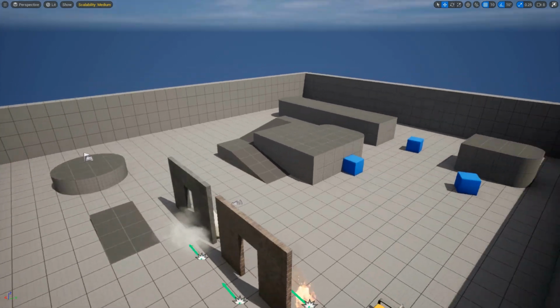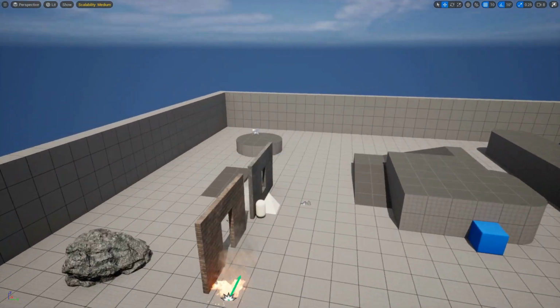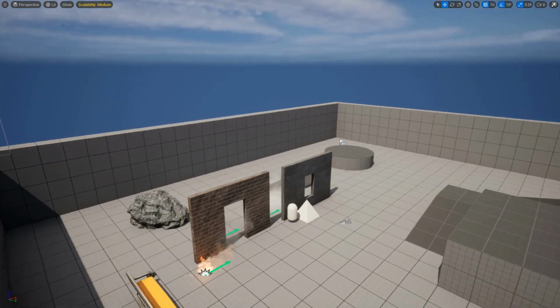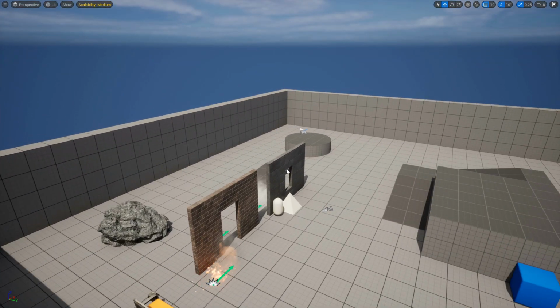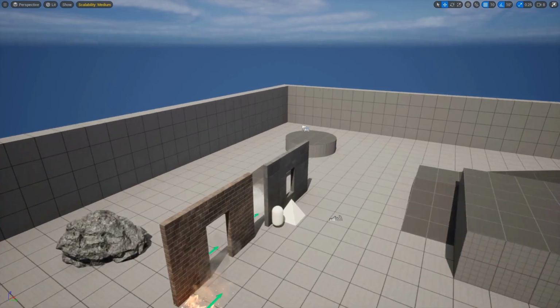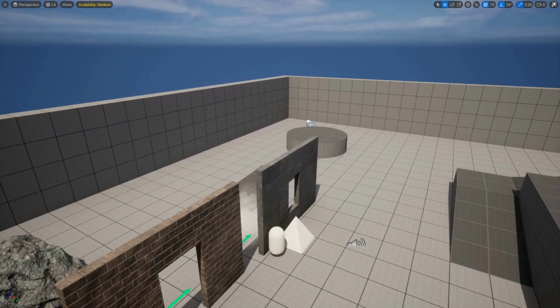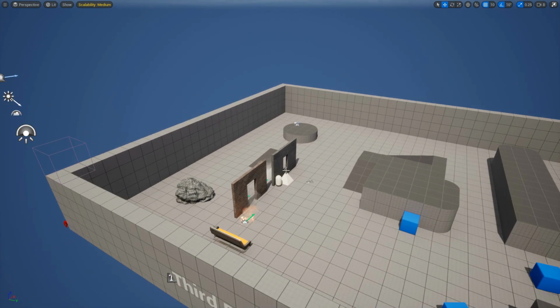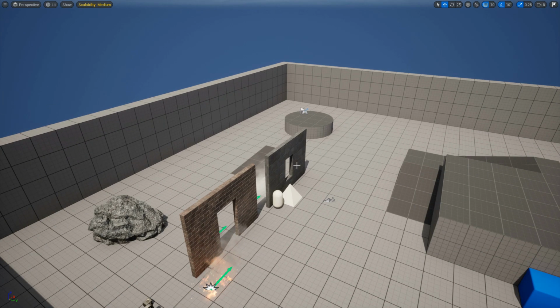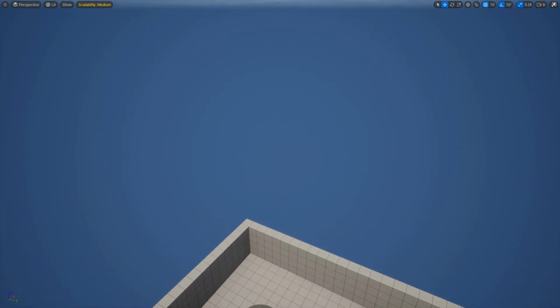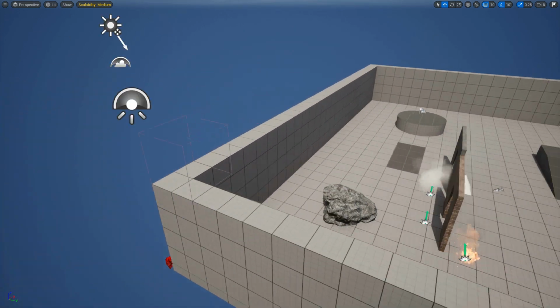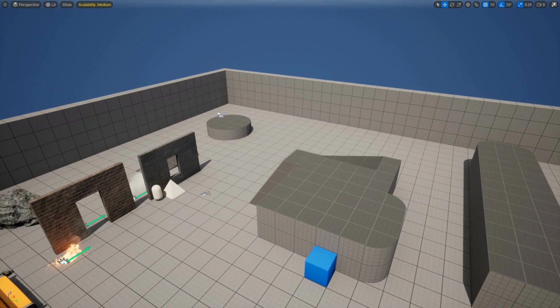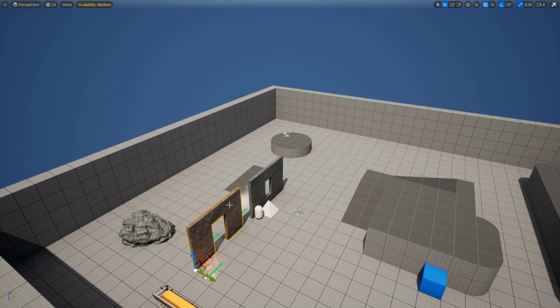If you press Alt and the mouse left button, and move your mouse, you can move like that. If you press Alt and the mouse right button, you can zoom in and zoom out by moving the mouse forward and backward. If you use the mouse middle button, you can also zoom in and zoom out. If you press the mouse middle button and just move the mouse, you can pan like that. So just try it, you will understand.